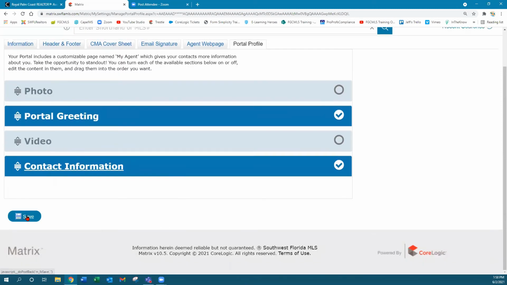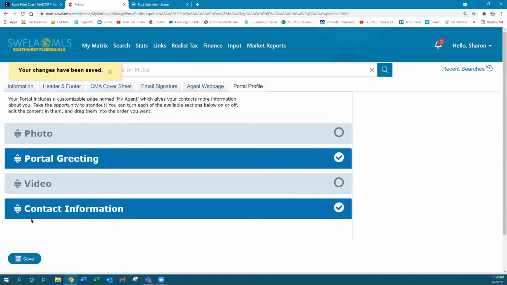And then when you're all done, you'll just want to click Save. Now, you're set to go. Once you've done all of that, you are ready to rock and roll with your portal and also with any emails that you're sending through Matrix. They're going to be highly branded and customized with everything that you want to include there.